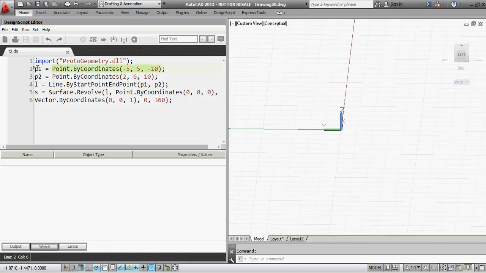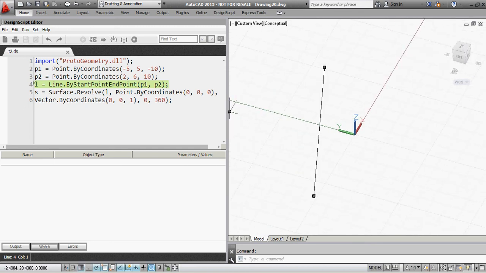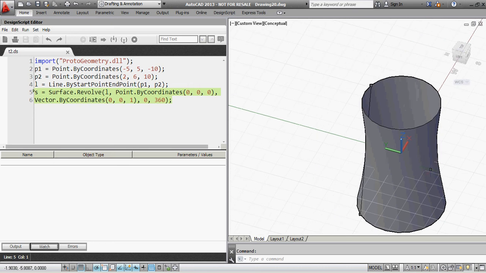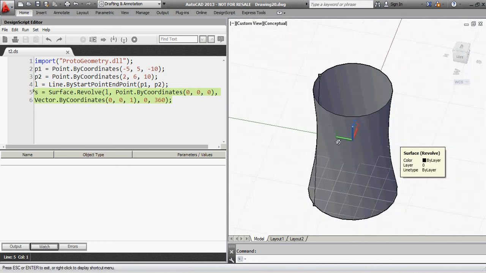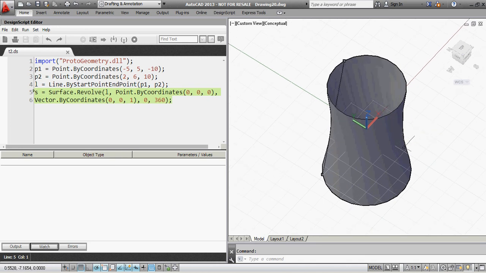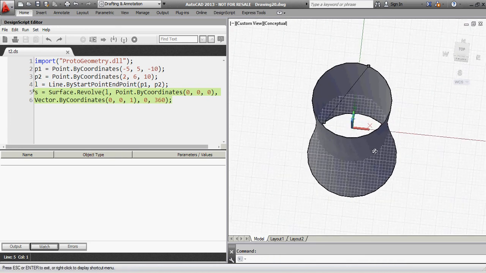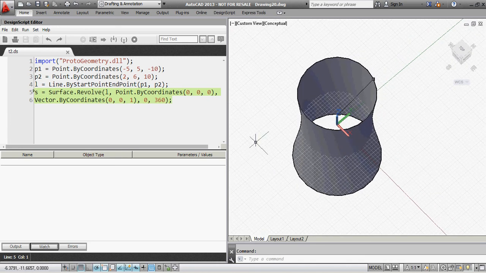So here we can see we're generating one point and then a second point, and then using these points to generate a line. Here's a line. And then revolving the surface to create the hyperbolic paraboloid. So this is useful both to get a better understanding of how a piece of complex geometry in a given script is actually generated, as well as to step through one line at a time to discover bugs that might occur in your program.